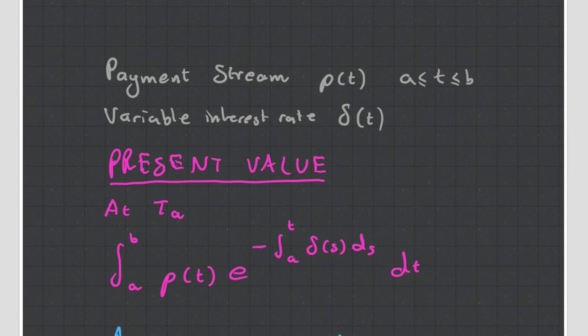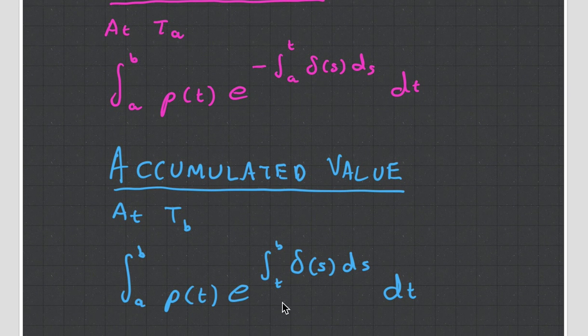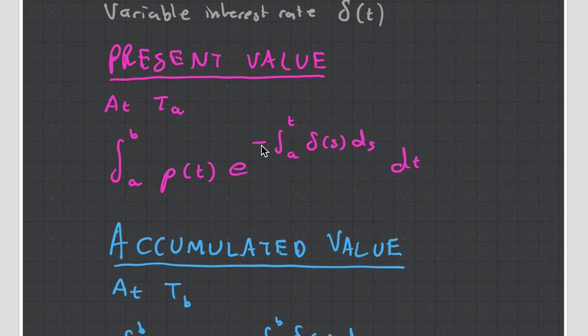And then if it's an accumulated value, now you're normally going to be discounting more than accumulating, but accumulating looks very, very similar. The only difference is now that the interest is a positive, or it's a greater than 1 function. So this will make the payment stream larger. Whereas when you're discounting, the factor is less than 1, and so it makes the payment stream smaller.